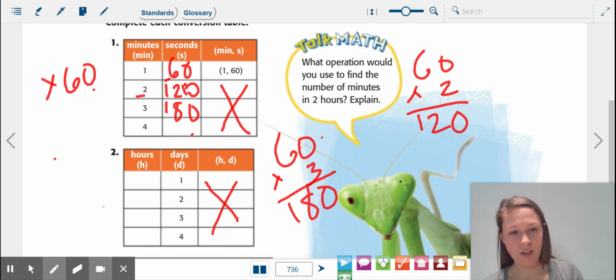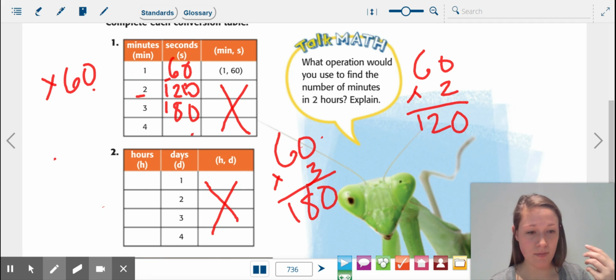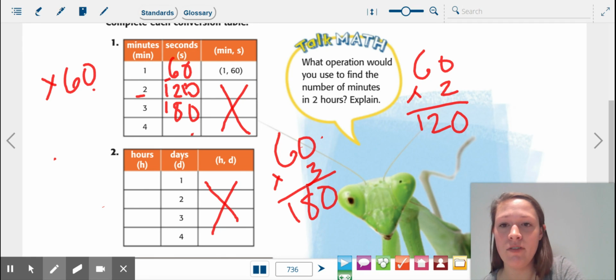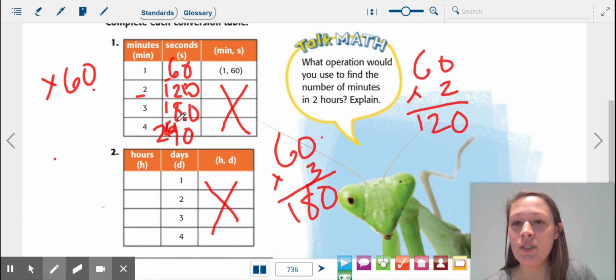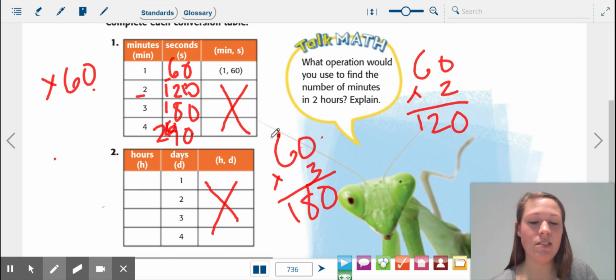So I'm just showing you either way. So if you can do the mental math of that, go for it. But if you need to write it out, totally write it out. And the last one, 4 times 60, 24, 0. It might be helpful if I didn't try to think ahead. So 4 times 6 is 24, plus that 0 is 240.